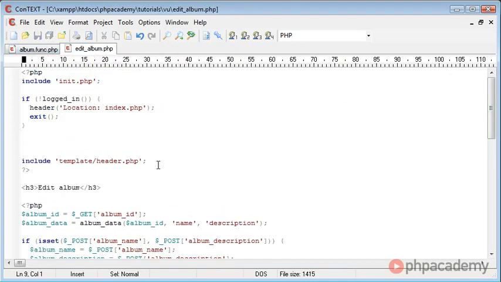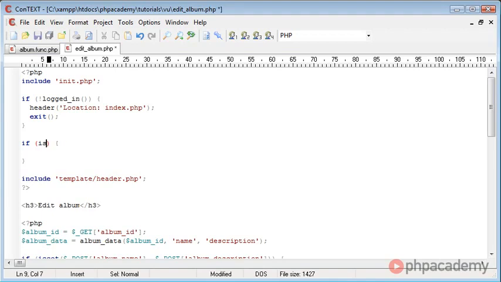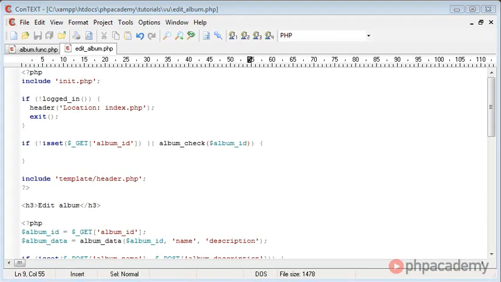The first thing is to check if the GET variable is set. So if, and then a block. If is set $_GET album ID, or rather if not is set, or album check album ID, and that's where I think we need to, oh no, we can just pop in $_GET album ID.